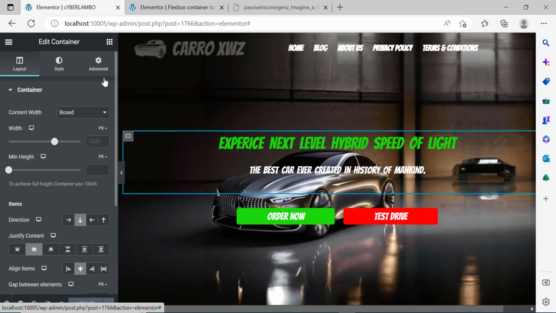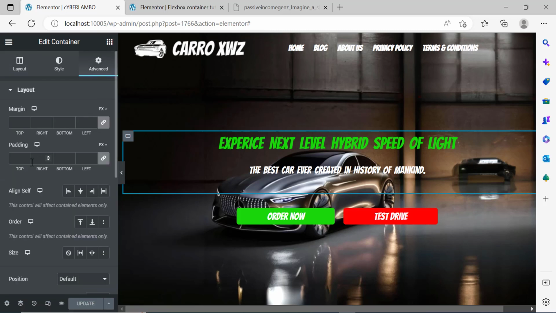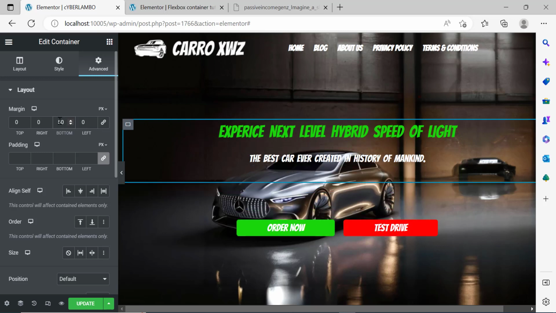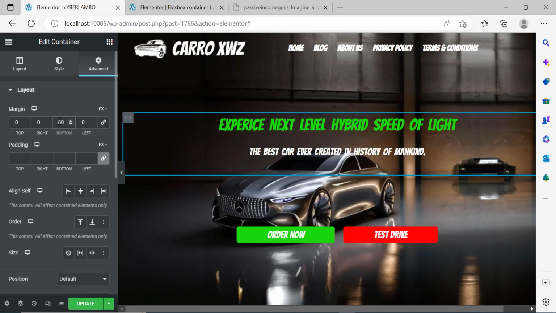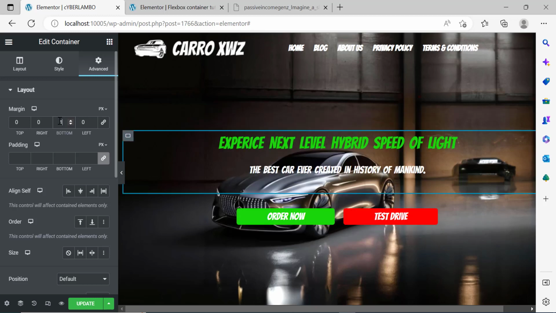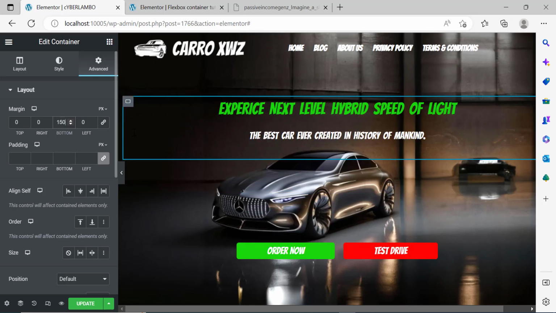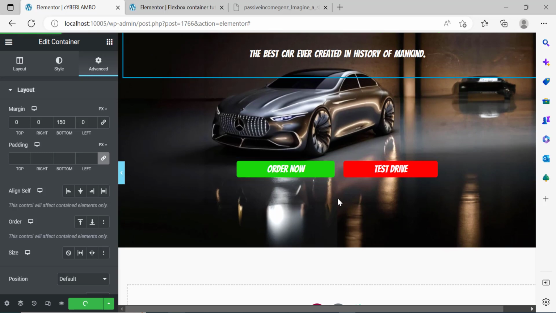I'm going to click, and down here I'm going to come and just go to advanced and just add a little bit of a margin between the bottom and the top. So maybe 30. Let's try with 50 and see what it will give us. We need more, maybe 80, maybe more, 100. All right, so 150 perhaps. Okay, so 150 is good. And that's it. So I'm going to click update. And so now we have created our first page.